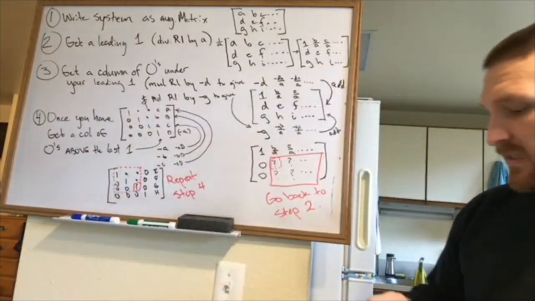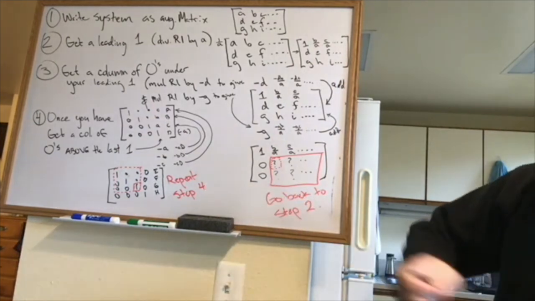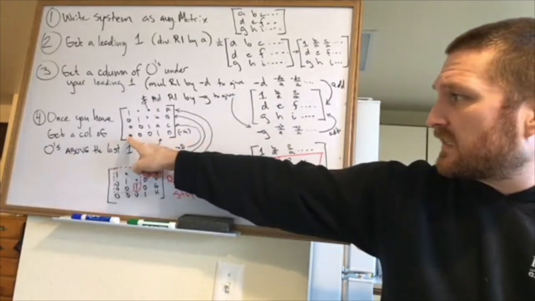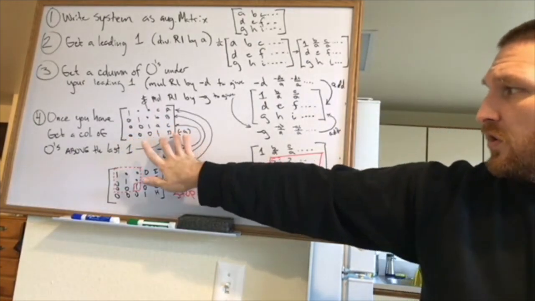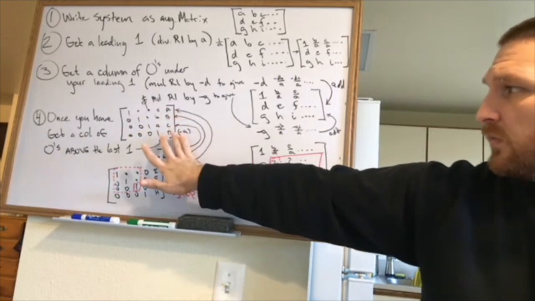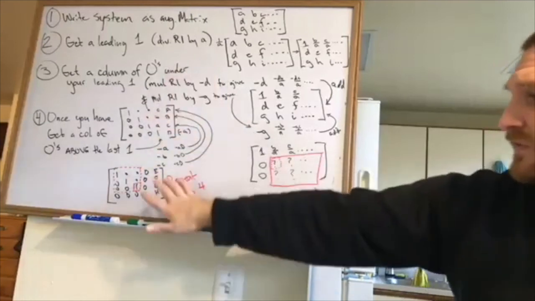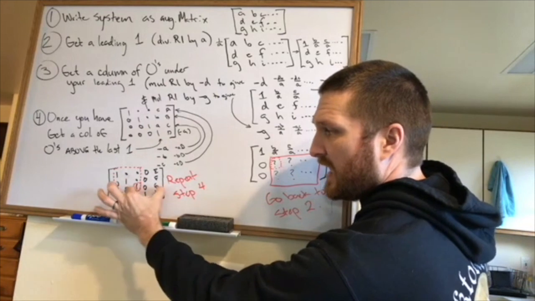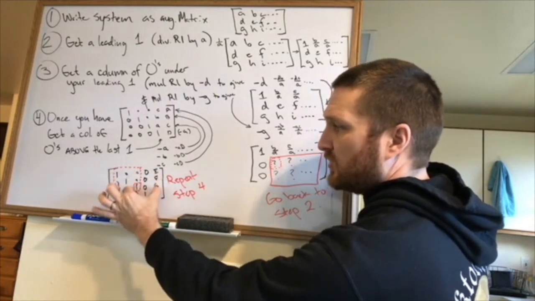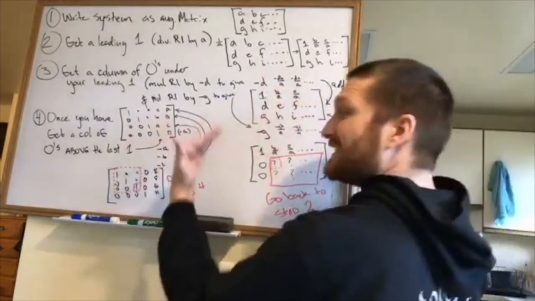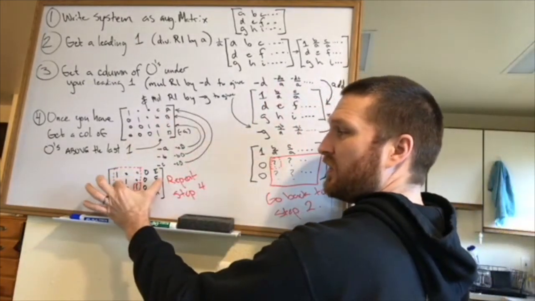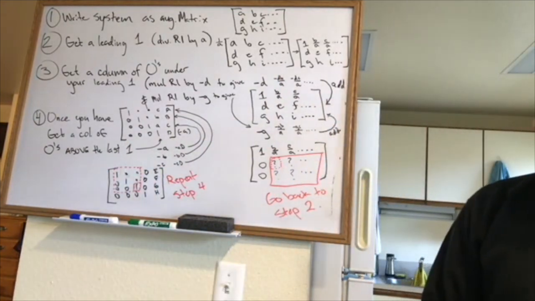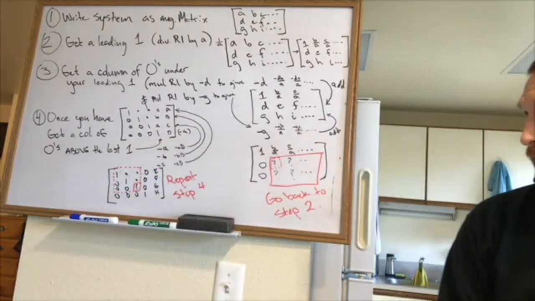The really nice thing you'll notice as you start doing this is that once you've cleared stuff out, like all of these guys are zeros, then when you go to add these back in, you're only working with those two numbers right there. After you've done that, all those are zeros. So this guy is just one, there's just that number there and that number there. You're still just working with two numbers as you're moving those guys back. Then once that has zeros above it, you're just working with those two numbers again. It actually becomes really easy. Once you get down to this point, it gets pretty easy.